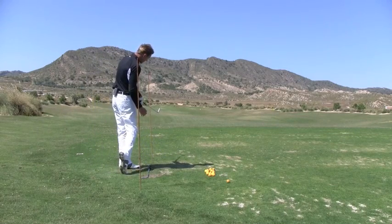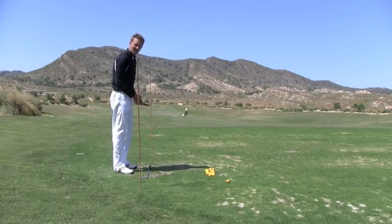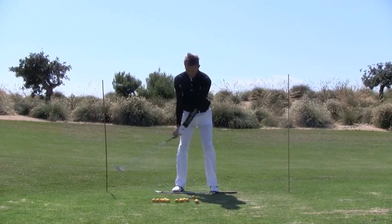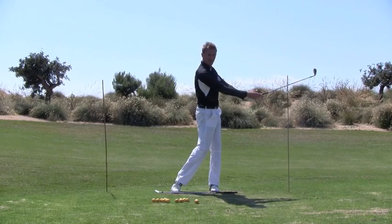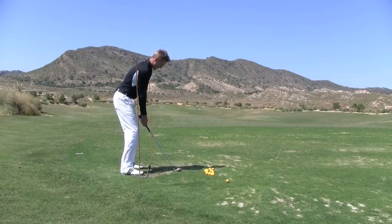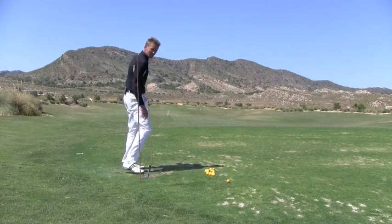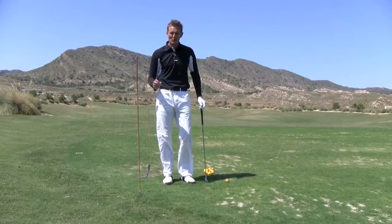It doesn't have to be absolutely set inside that, but what we don't want is to be wiping it across and knocking the cane out completely. Just turn it softly back. You can see how the club delivers into the shot. We'll also help you build up the rhythm here — keep it nice and soft back, drive that through. See how my legs fully extend through. Go ahead and practice this; believe me it will make a real difference to the motion at the beginning of your golf swing.